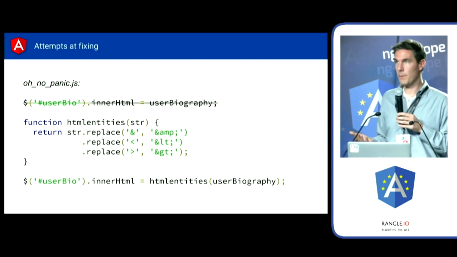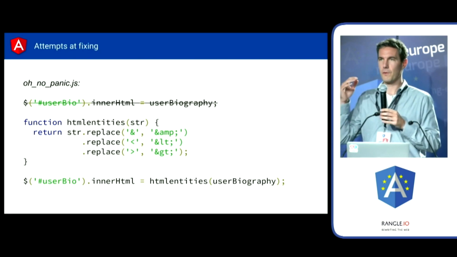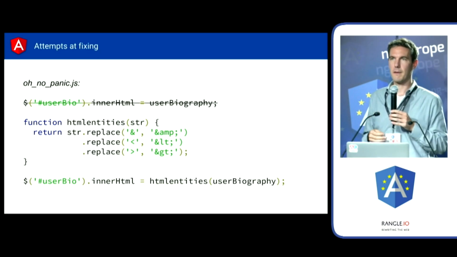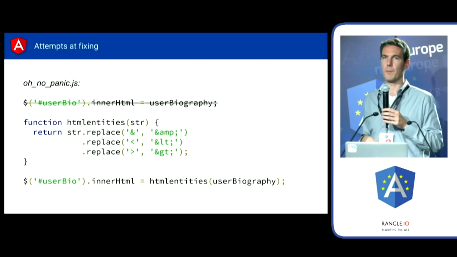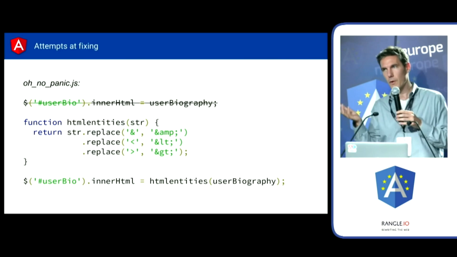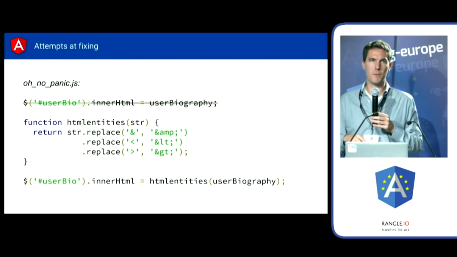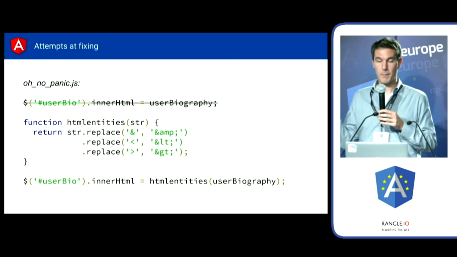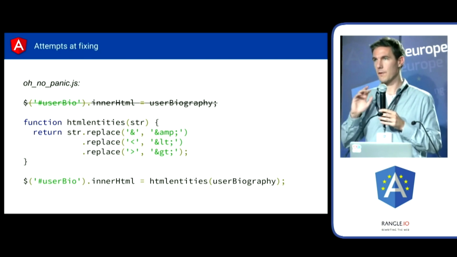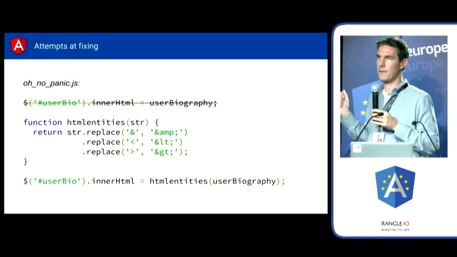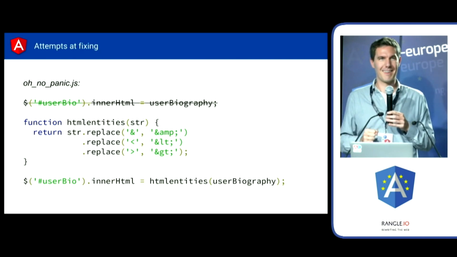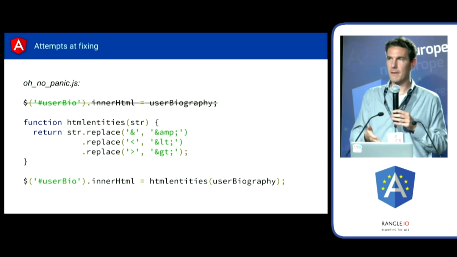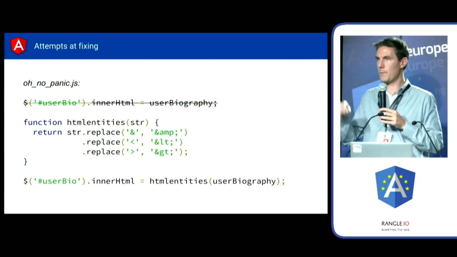An easy way to fix that is to not use this code, but rather have an escaping function. So HTML entities here replaces all the magic characters from HTML out of the string. We could probably also replace quotations and apostrophes, but it's not that important. And so we escape the user's biography before we assign it into innerHTML, and so this problem is solved, right? So this code now is safe. Hooray. But the problem with that is that this is one element, and I have to look at this instance, say, okay, this has to be escaped, this has to be done that way.